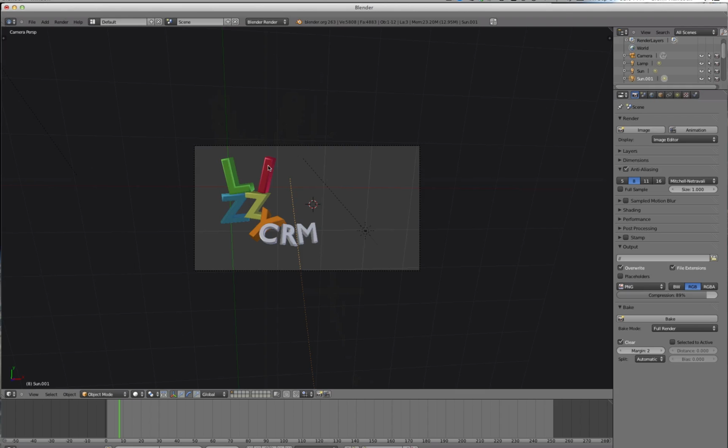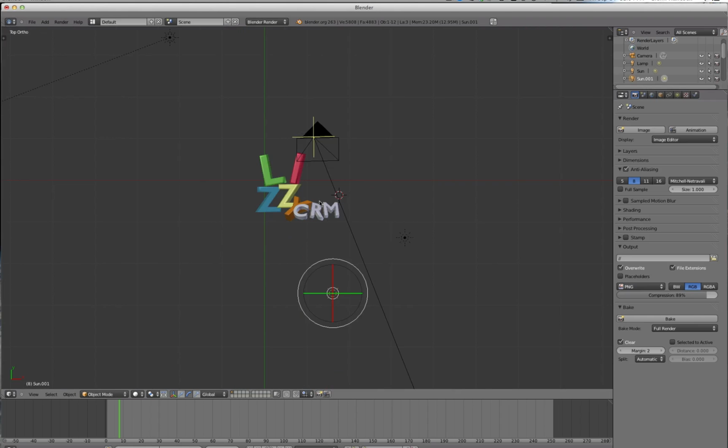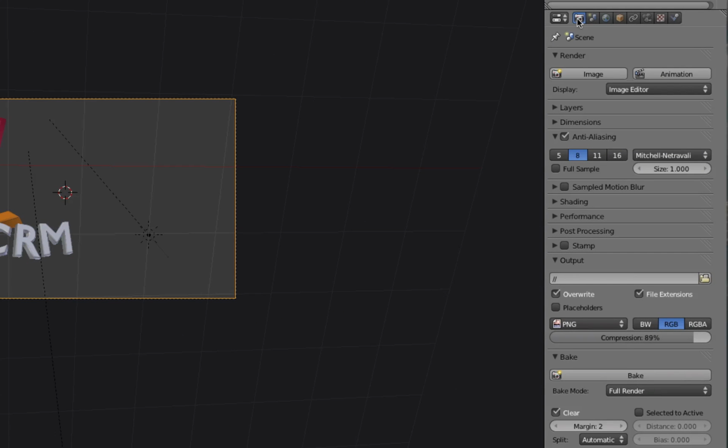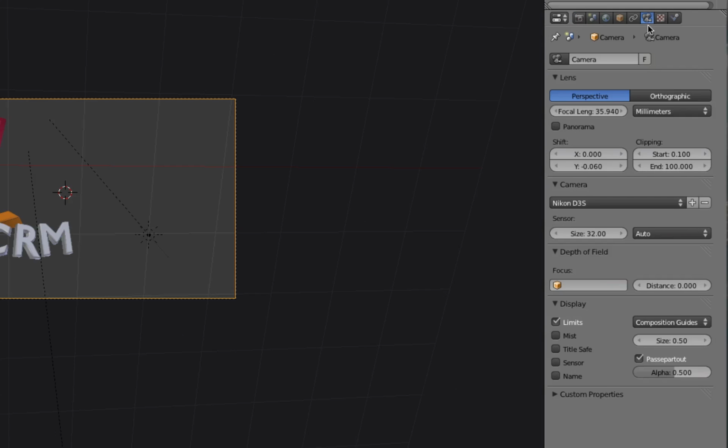So just to kind of show you the options on the camera, once you select something, and it really doesn't matter if I'm selecting the L or if I'm selecting the camera. So if we go back to F7 view and I hit control right click on the camera, now the camera is selected. So if we go back to the camera view, now over here on the right, this is our render options, and you'll see where that comes into play here in a minute. But I want to come over here to the camera, and you'll notice that we have a lot of different settings in here that we can set for the particular camera.